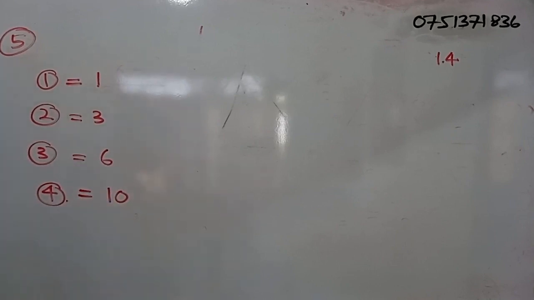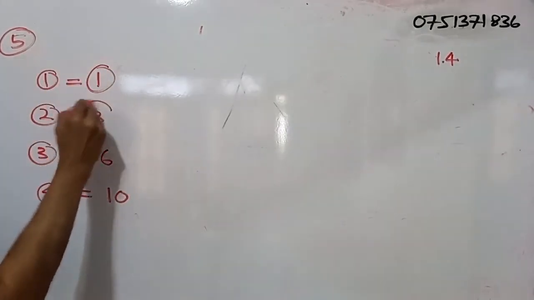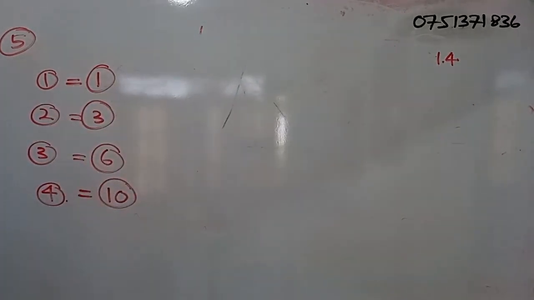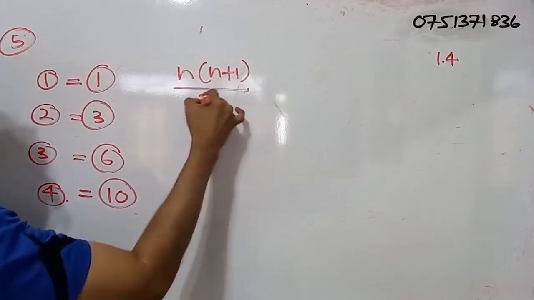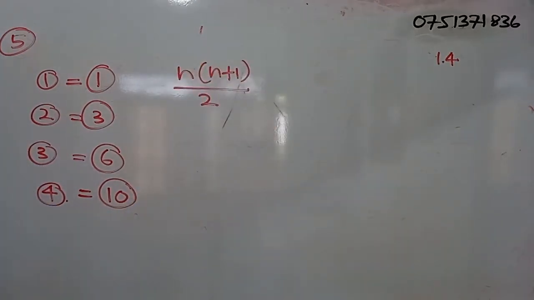If you count all the triangles in the fourth figure, you will get 10 triangles. Right. So what are they asking? If we observe the numbers 1, 3, 6 and 10, what are these? The first 4 numbers of the triangular number pattern. Right? So what is the general term? n times n plus 1, the whole thing divided by 2. The pattern of the total number of triangles in the figures in the given order is identical to the pattern of triangular numbers starting from 1 and written in ascending order.